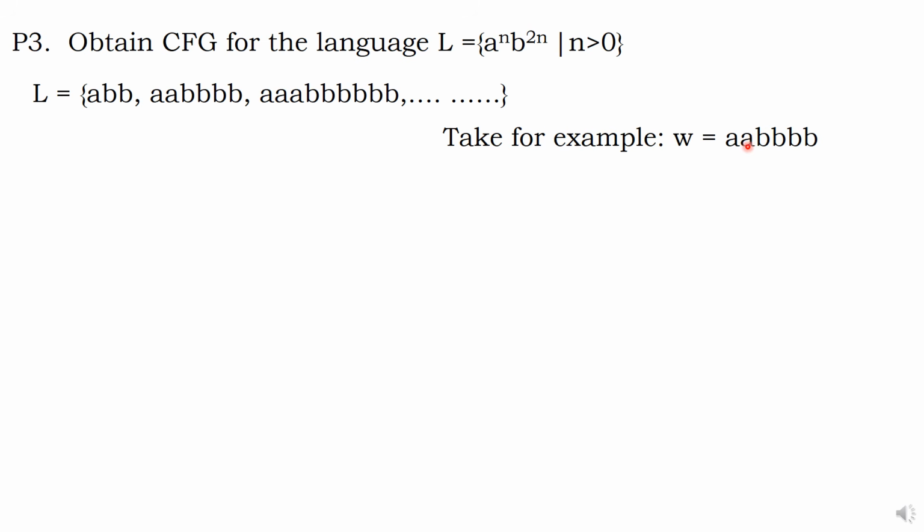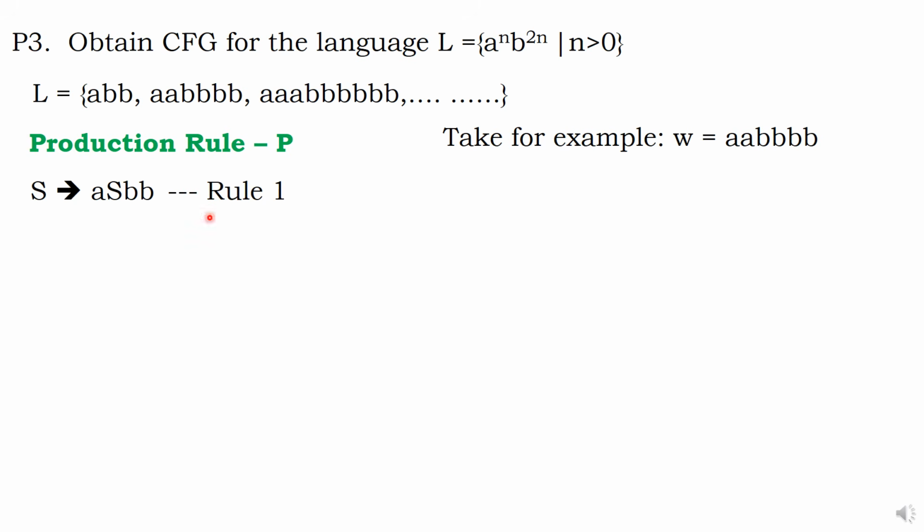One side A, one side B. One side A, one side B. I hope now your brain started thinking. Very good. One side A, one side 2B. Another A, another 2B, which means one side 1A, other side 2B's. Now, I created the production rule. I hope you got it. One side A, other side 2B, because I always need 2n, you know. Like that it is. Now, keep on substituting A on one side, 2B's on the other side.